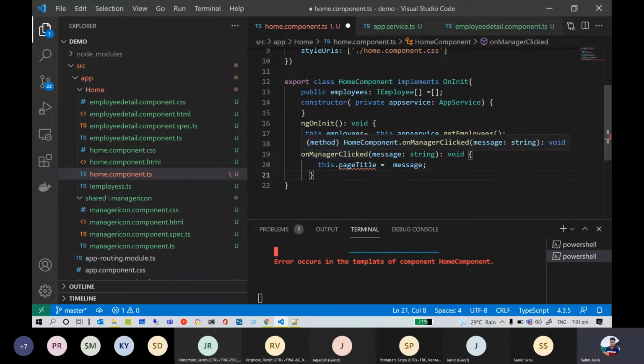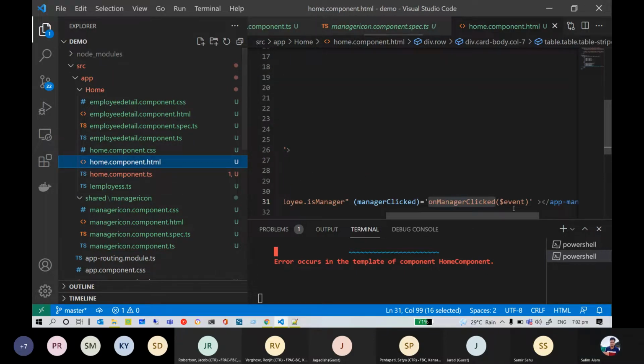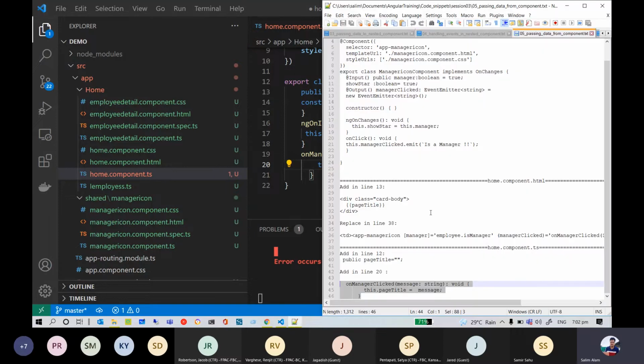So what I did is I have added the method onManagerClick, which will handle the manager click event. And this is how the event will pass us back the data that it gets from the emitter emit, and it's of type string, and then we'll assign it. For now I'll show it in the page title, and I believe I don't have that property.